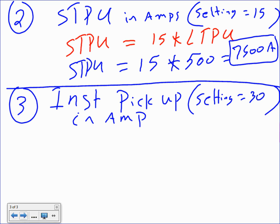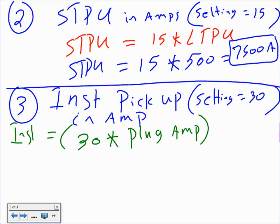Here's the formula, and the formula is weird. Please write it down, because otherwise you wouldn't know it. It goes 30, which is the multiplier, times the plug amps. Don't ask me why. Whatever setting you put here, times the plug. Times the plug, not the sensor, not the frame. The plug.